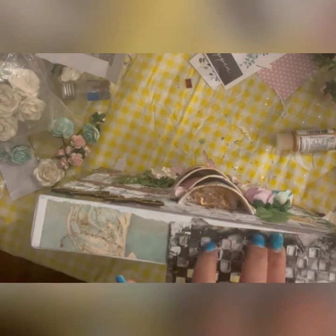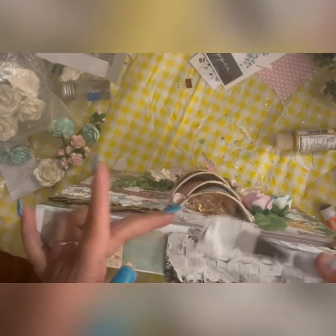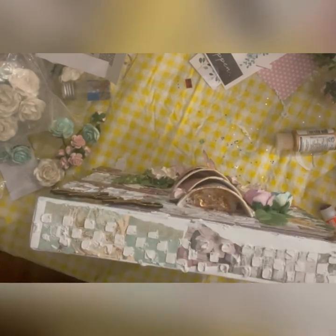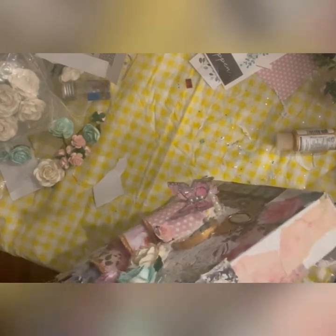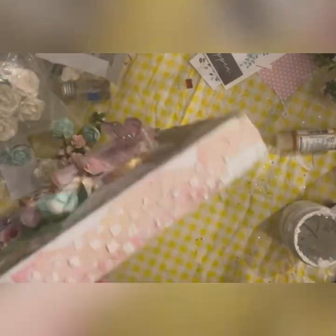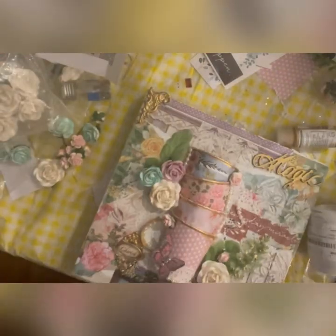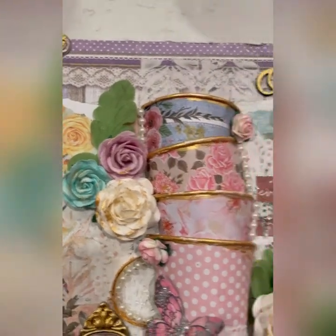To add a bit of finishing touches to the sides of the canvas, I'm again using my stencil, a different stencil, and I'm applying modeling paste to the sides as well. And see how gorgeous it has turned out to be.